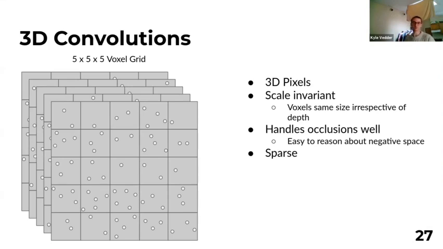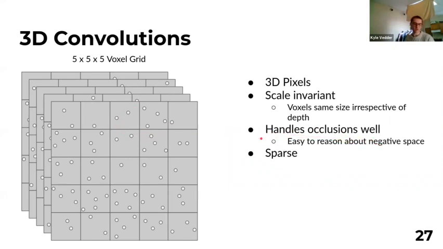One of the neat things about this encoding structure is it doesn't matter how far away the voxel is from the observer, the scale is the same, right? So a half meter square is the same super far away as it is close, which isn't necessarily the case in, say, a range image, where because there's some sort of curvature to the lens and you cast outward, as you get further away, pixels that are directly next to each other are now going to be further apart. Additionally, this 3D encoding better handles occlusions.